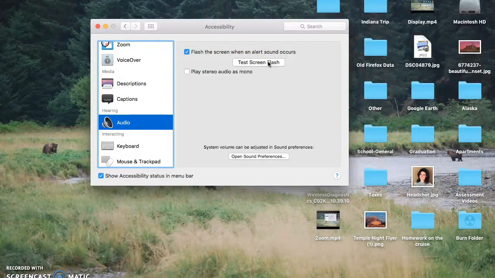And then we can also use the option to play the stereo audio as mono. So when you do that, if you're watching a video on YouTube, for example, all it's going to do is slow it down a little bit and almost kind of mildly take the emotion out of the voice. So it just kind of follows a slow, simple voice, just like the one I'm projecting right now.